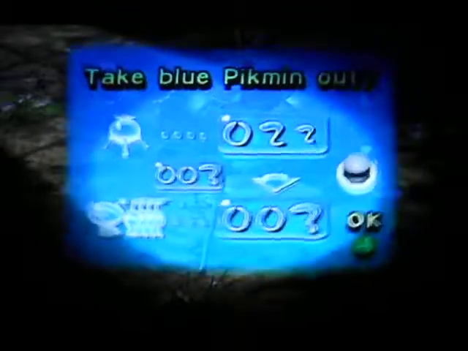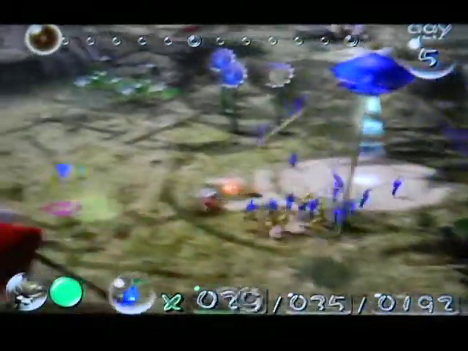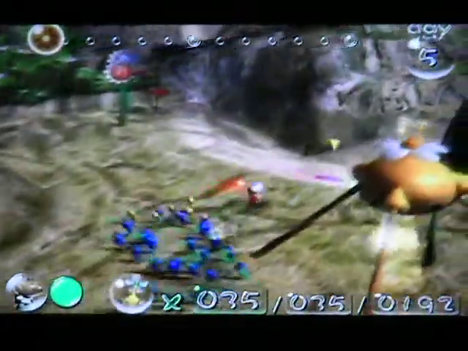Aw, crap. Stupid yellow. Don't hog that nectar. No, no, no. We're waiting until we get more Pikmin. Is that understood? Good. Okay, so what we're going to do now is take our 35 Pikmin.